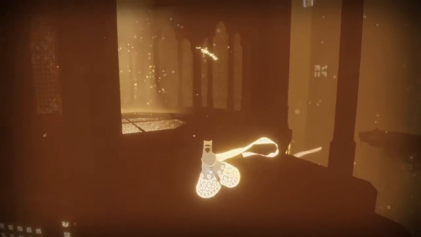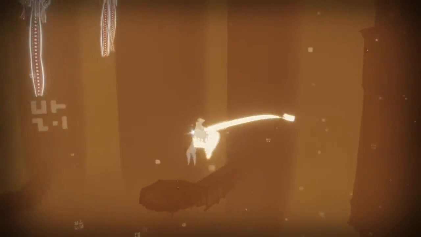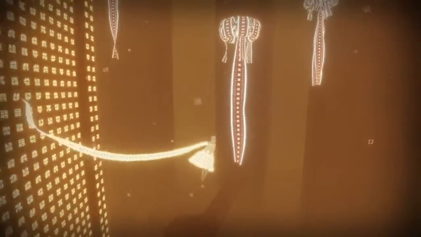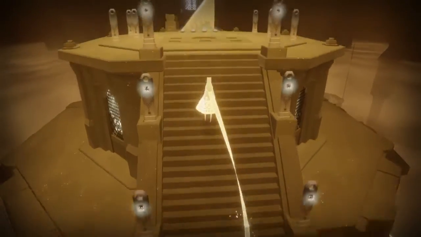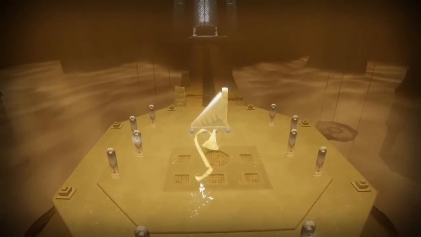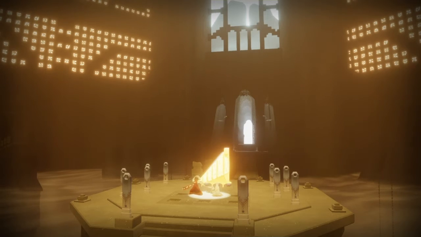Not exactly sure what she is, but she unlocks Ancestor. And once you've got it, you can work your way out of the level. Here's our meditation point. I'm just going to activate everything. And that completes level 6.